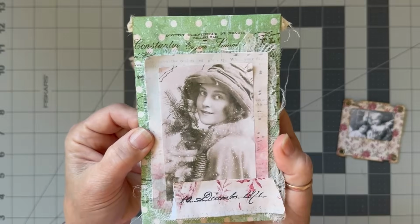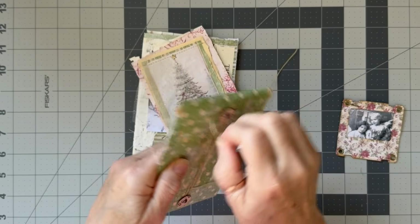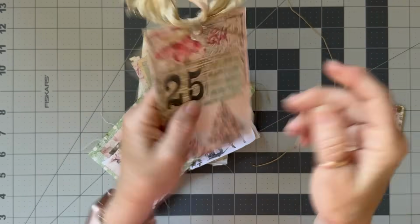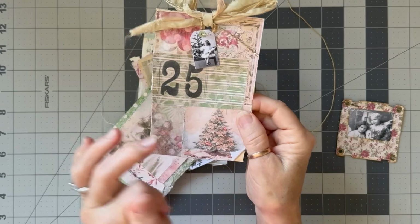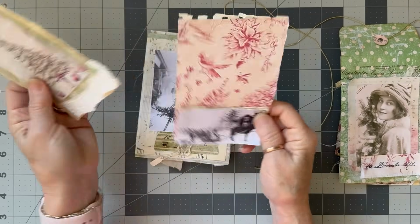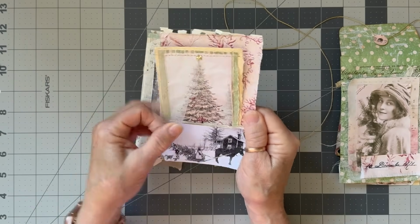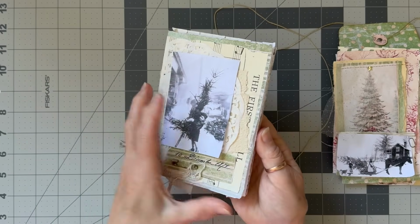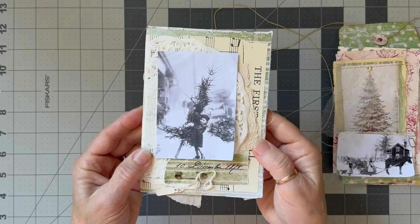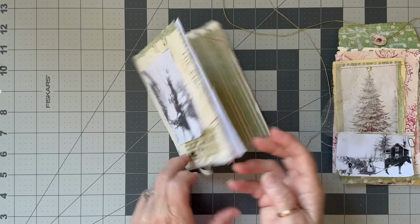You know how much I love envelopes, so we're going to make an envelope. And inside, this is just sort of my prototype. Inside is a tag with a little photo charm that we're going to make. And then a little floating pocket, little shabby floating pocket here with a tag. And I did make this, but we won't have time. This is just a little glassine bag, sort of a start of a journal. So a little glassine bag cover.